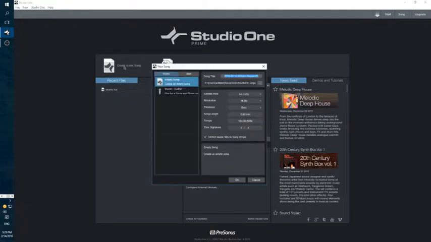Go to create a new song. We'll just call this one Final Toot, because hopefully I won't mess up on this one. It's already set for the CD quality or format for the audio, so just kind of leave it where it is. If you want a high quality recording for other purposes, you can certainly make your adjustments here, but I'm running quite a bit of software to make this capture, so I'm leaving it as low as I can to relieve some of the load on the computer.